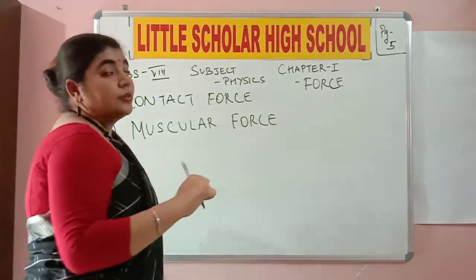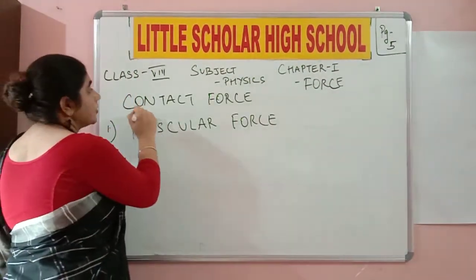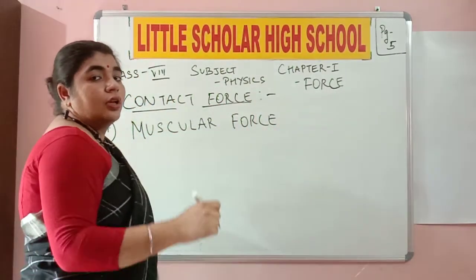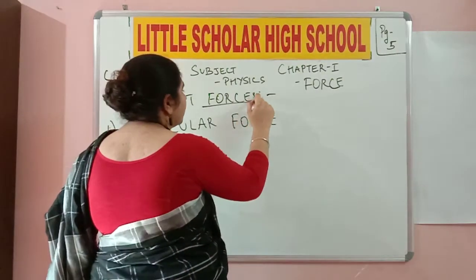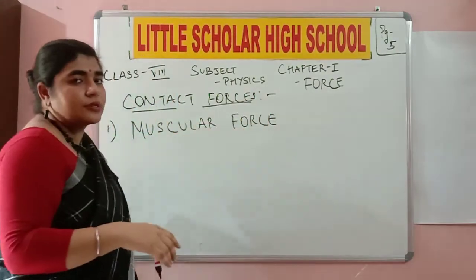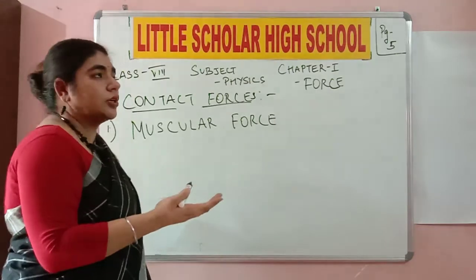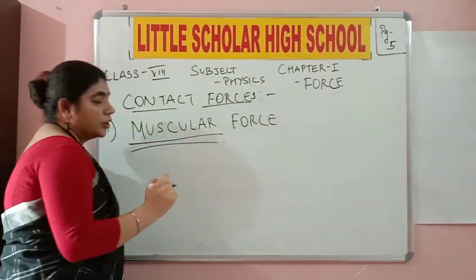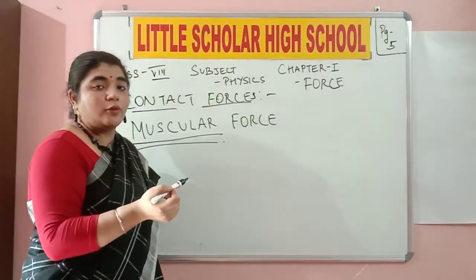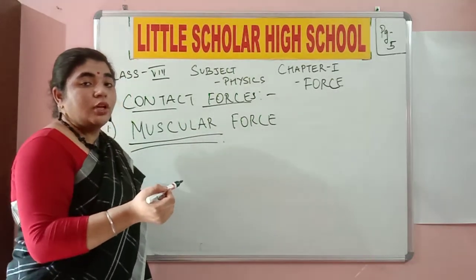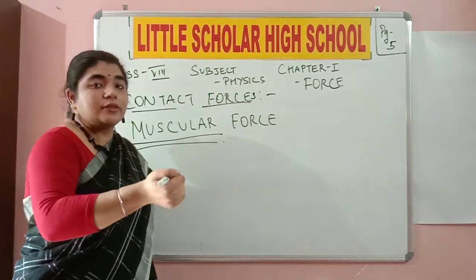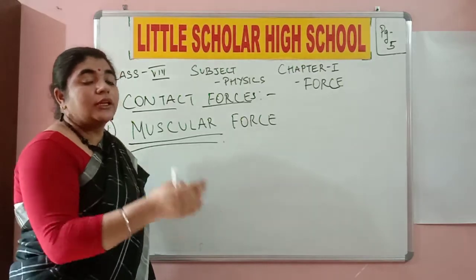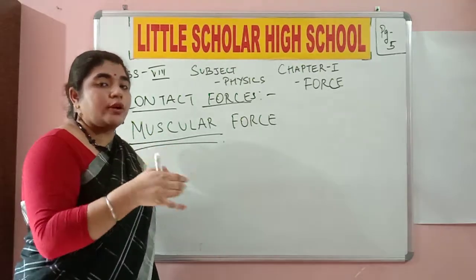Now we are going to discuss the next topic over here. It is contact force. Earlier we have discussed the types of field forces. Now we will discuss the types of contact forces. The most prominent one is the muscular force. So by the word muscular, what do you understand over here? This means I'm going to use the muscles to perform the task. Whenever you use your muscles to push or pull an object so that you perform the task completely, the force exerted by you is called muscular force.